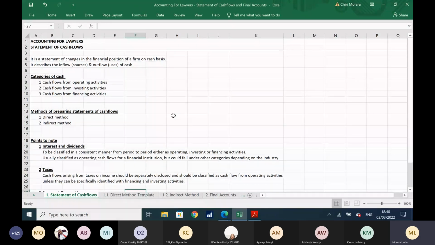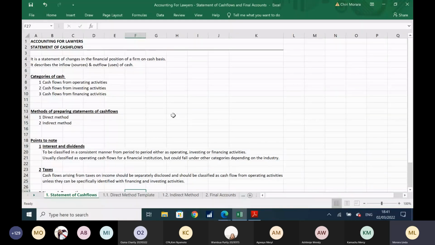And the categories in that statement could be from operating activities. Basically, operating activities is the cash that is going into the main operations of your business, right? How much sales have you made, and how much have your customers paid you? That's an operating. How much have you paid to your suppliers? Like the main things that are helping you run your business. How much expenses are you paying? That is what goes into your operating activities.